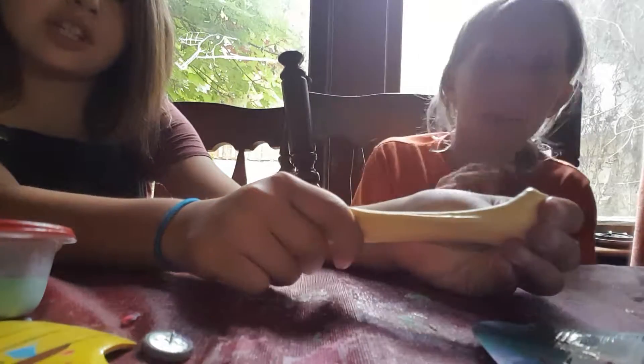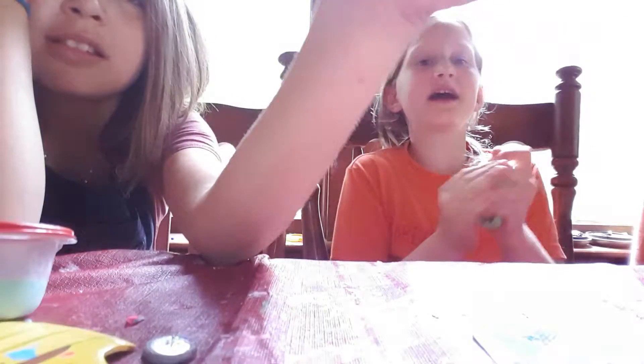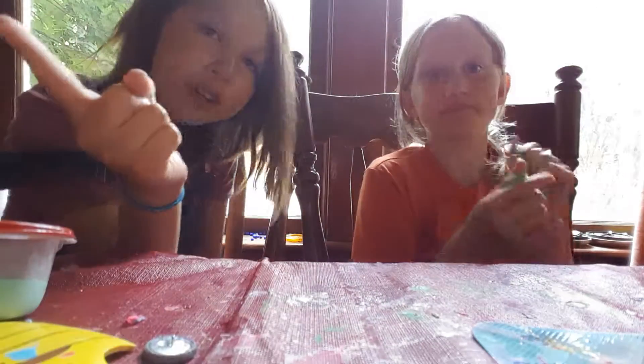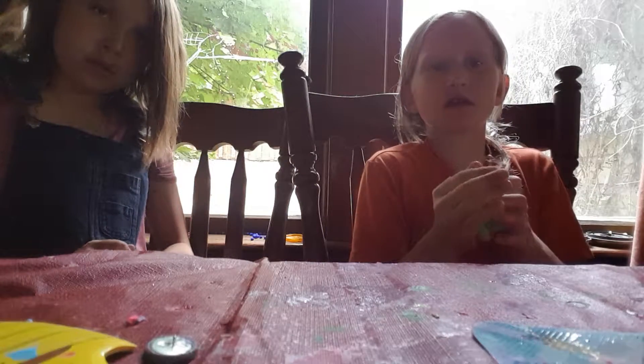Next slime — this yellow slime we just made. It's awesome, it's stretchy. It's banana slime! And it's not sticky. You can take a part out and stick it back together, see? We made that stuff in the last video, which will again be in the iCard — in that corner, one of those corners.